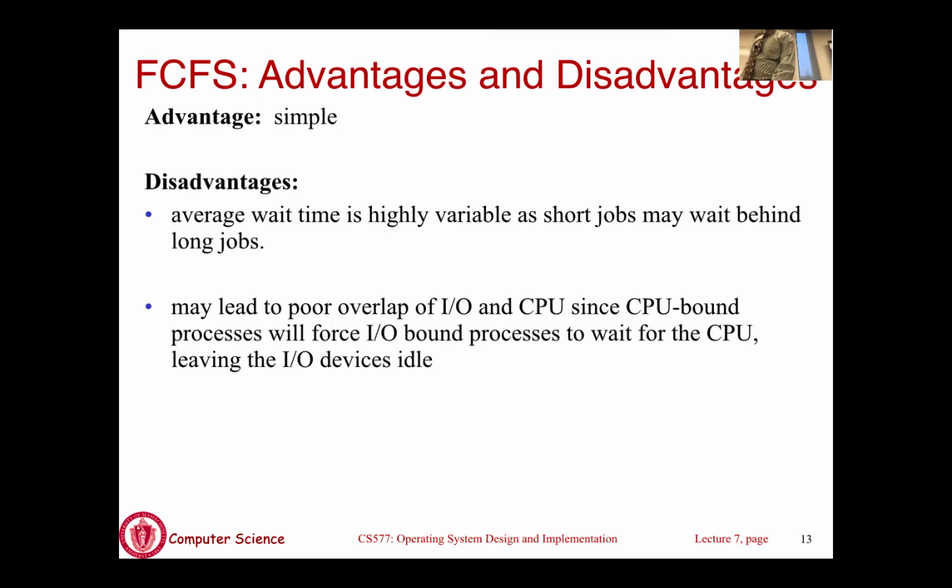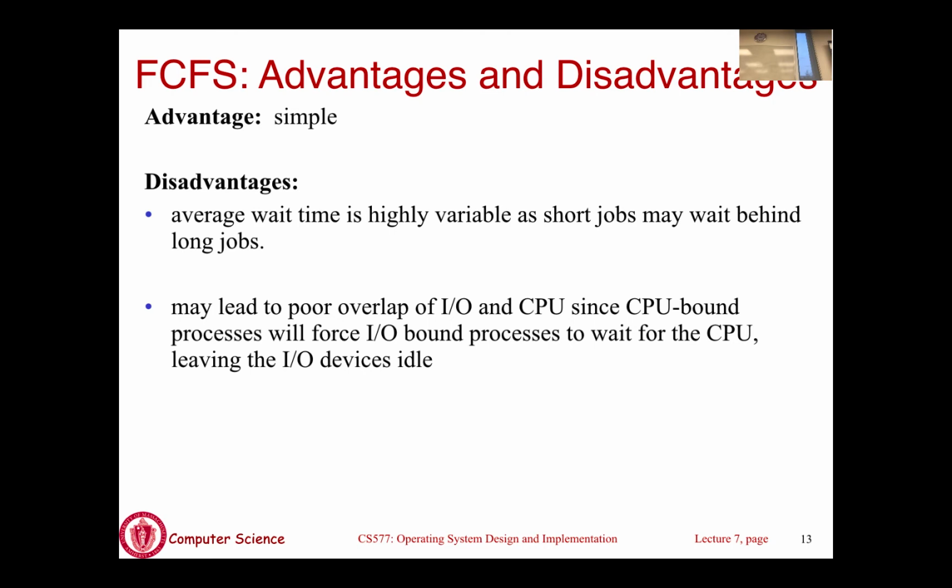There are some advantages, which is that it is very simple. The disadvantage is that the waiting times are highly variable in FCFS. A waiting time essentially says how long you are waiting in the run queue to get a turn to execute on the CPU. Is it clear why there is more variance in waiting times? Tell me why. Okay, process lengths are different.